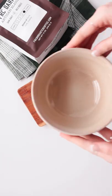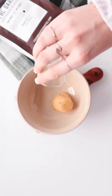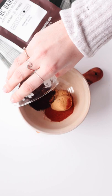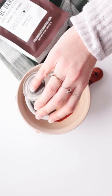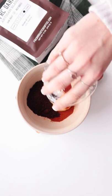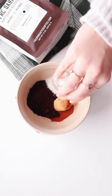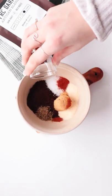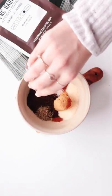In a bowl combine two tablespoons packed brown sugar, one tablespoon chili powder, one tablespoon finely ground coffee — we used FRC dark — two teaspoons kosher salt, one teaspoon sweet paprika, one teaspoon onion powder, one teaspoon garlic powder, half a teaspoon dried thyme, and half a teaspoon of cayenne pepper.